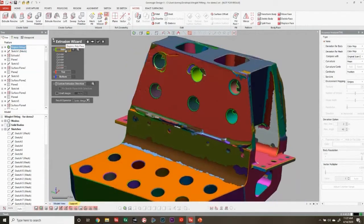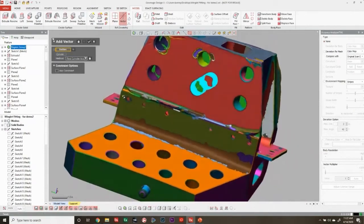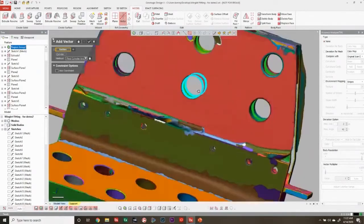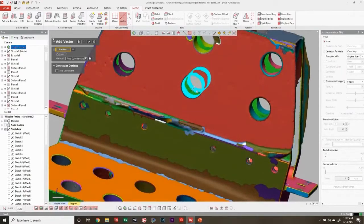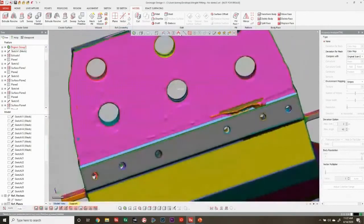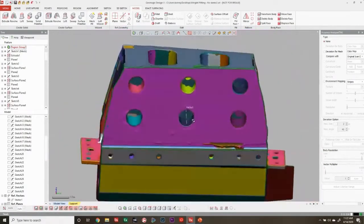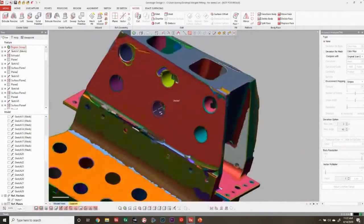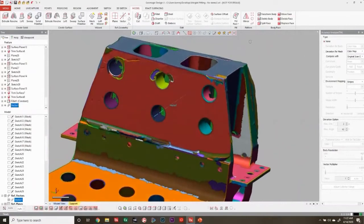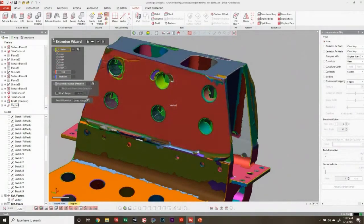So what I do is I select the sides of my extrude, which are all going to be these cylinders. What I like to do, it does make sure that everything works extremely reliably, is I go ahead and give it a vector, an extrusion vector direction. So what I'm doing right now is extracting a center vector from the center of that axis. You can pick any one of them, all right? Because notice they're all kind of off axis from, if I were to put a normal on this surface, they're all off axis. So I've let the software tell me what direction that center vector is. And now I can go into Extrusion Wizard, again, grab the sides of those cylinders. All right, I'm gonna leave top and bottom empty. We're gonna do a solid cut, okay?